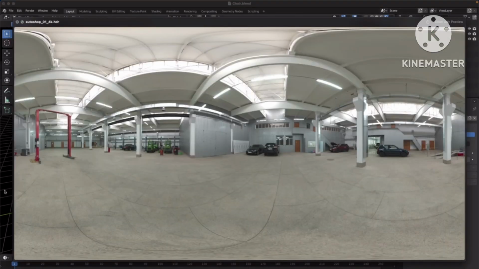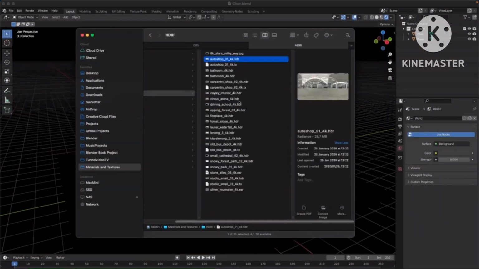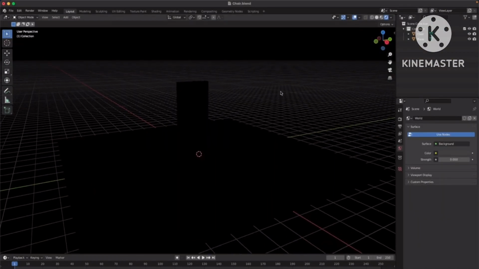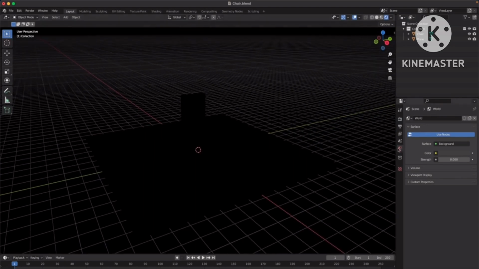So here is a nice example of an image. As you can see, it's a 360-degree image that we can wrap around our scene. And because it's a high dynamic range image, the bright spots in this image will provide lighting in the scene as well as reflection. So let me show you how to add in HDRI. If we go back to the world properties, the little round earth icon where we change the color, that is similar to an HDRI, but it's just using one single color. We want to add an image texture in the place of this gray color.